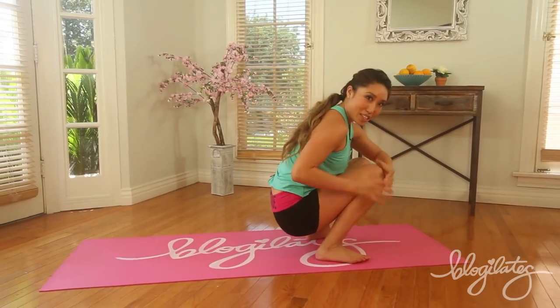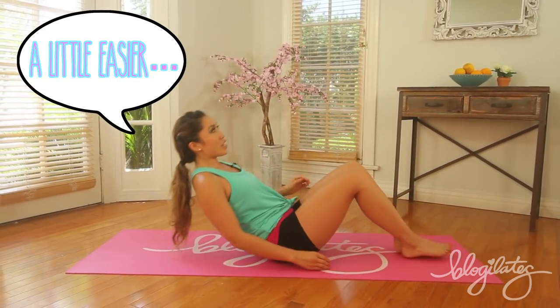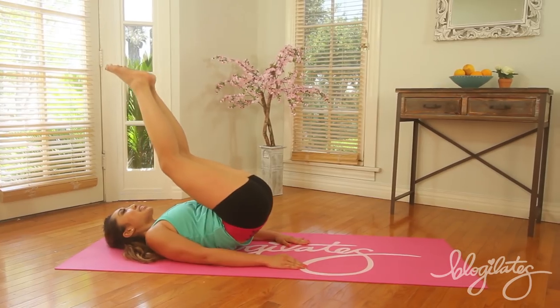As you can see, lots of leg strength. Now, here's variation, okay? So for those of you doing that, keep going. Now, variation. You can bring those legs up as high as you can.